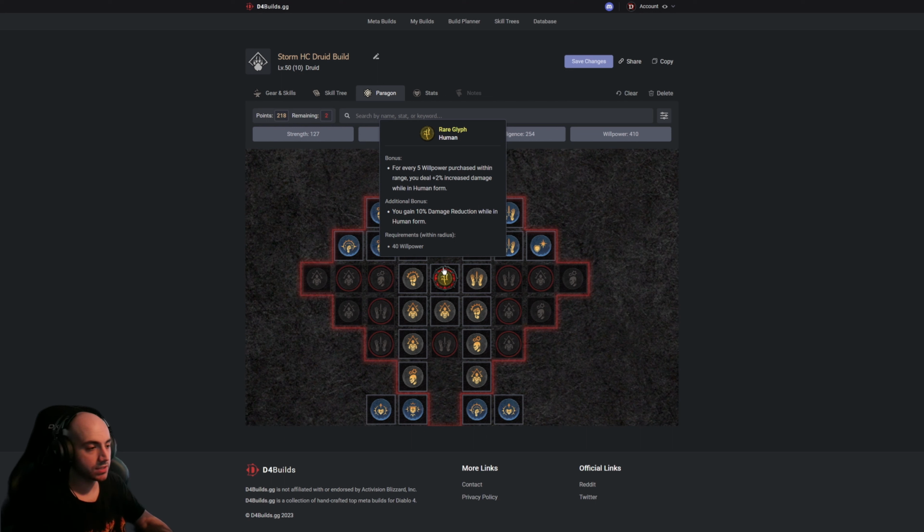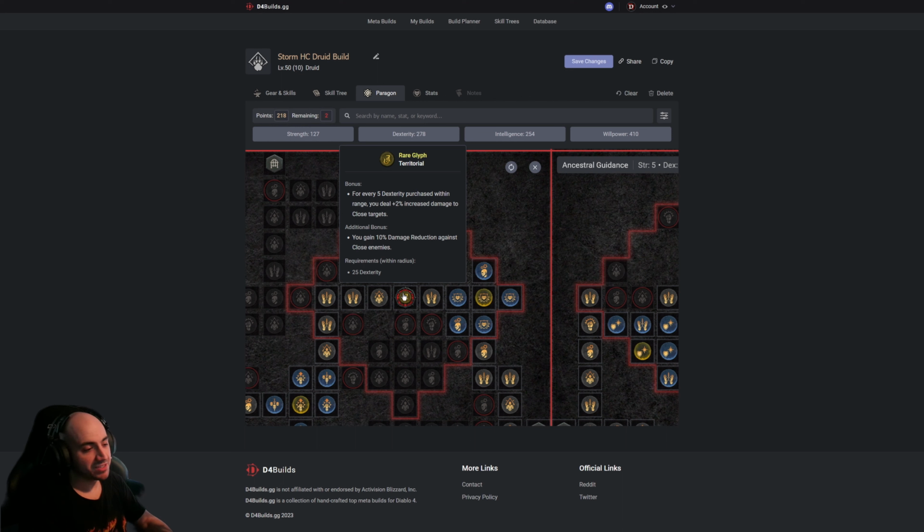Our glyph is going to be 10% damage reduction against close enemies. You could change this if you want to go Wind Shear and stay pure ranged, but there will be enemies that do close the gap. They charge, they get to you very fast, and you will take hits from close enemies as you're playing a ranged build. Just going to happen, whether you like it or not. We don't like it, obviously, but it will happen. There will be enemies that leap, that charge, and we don't really know every enemy out there. We don't know what's waiting for us, so I would recommend this regardless of the build.